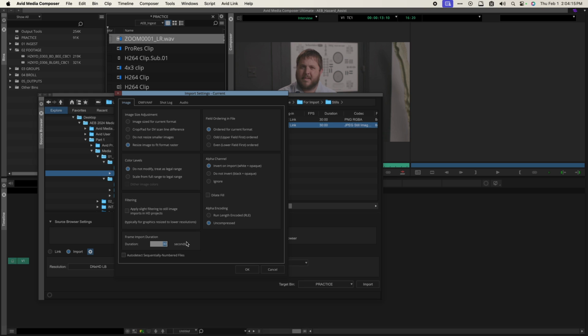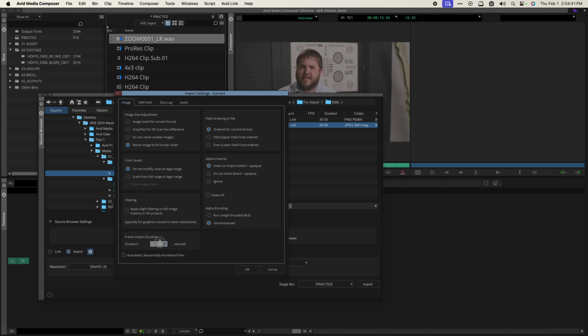When you import anything into Avid, it creates media. So when you import a single frame of video in Avid, it's going to create a piece of media that has a duration. It's not just going to create a reference to that clip that is infinitely long. It will actually create, in this case, a 30-second clip of just that still frame.